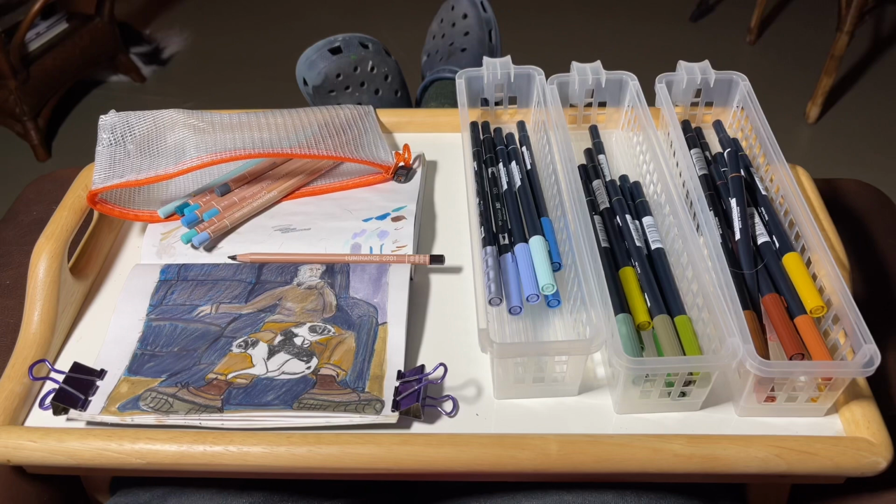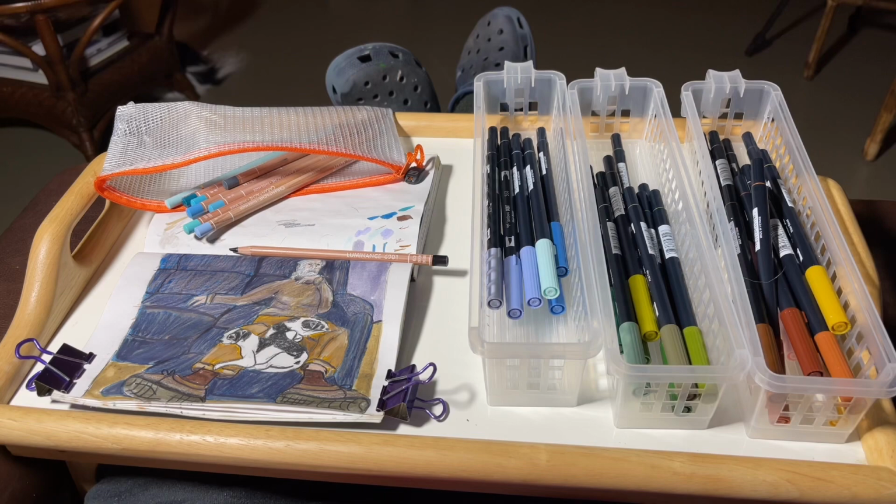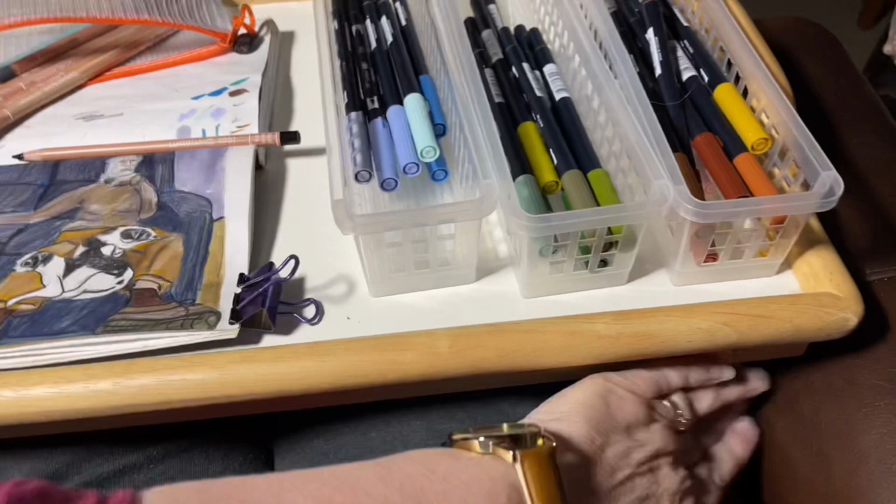I had mentioned in a prior video that I would show you all my art nest that I create when I'm not feeling so great. And I am in the art nest tonight, so I thought I'd do a short video. It's a little tray that you use, like a breakfast tray with legs. And I'm in the recliner with my legs up. I put the legs down to lock it in.